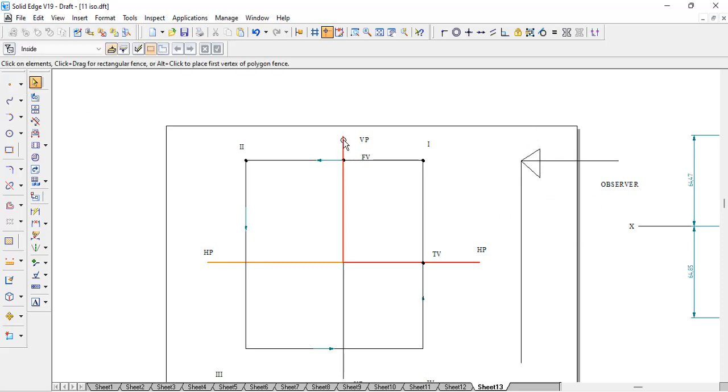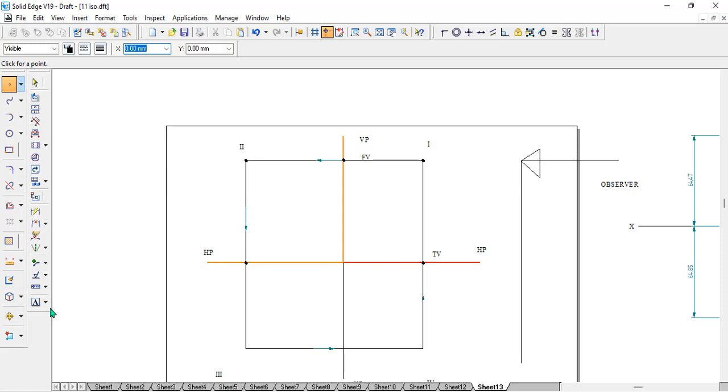With respect to the VP and HP, we can tell this point is behind VP and above HP. So the above HP will remain as it is, but here with respect to the VP, we'll say it is behind. Behind means the front view will be appearing here itself, okay, and the top view will be appearing on the XY again here.